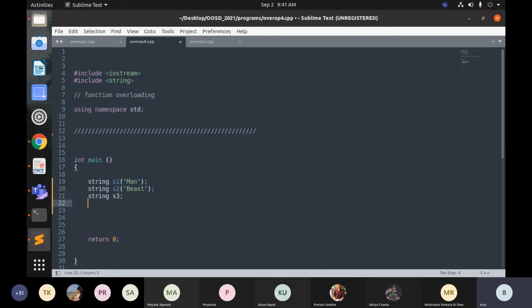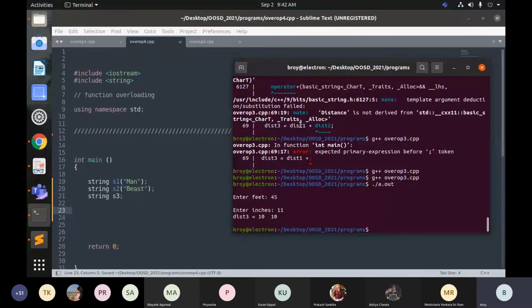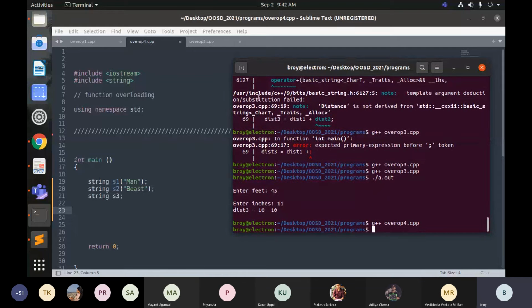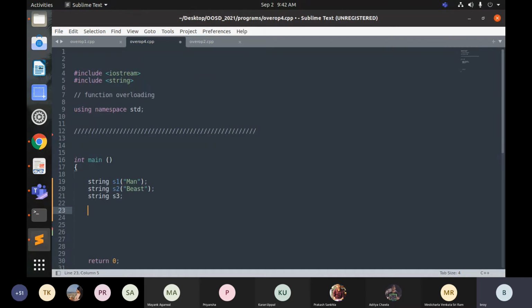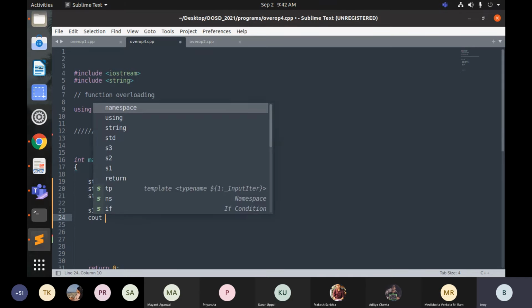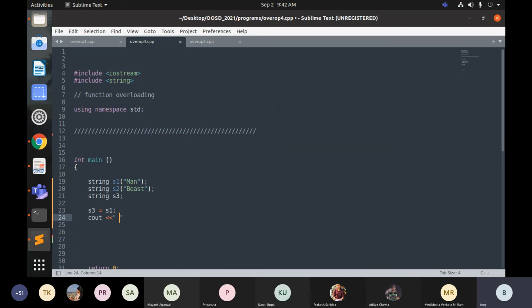Let's check once. This is okay. Assignment works like this: s3 is equal to s1, and we can say cout s3 equals s3.